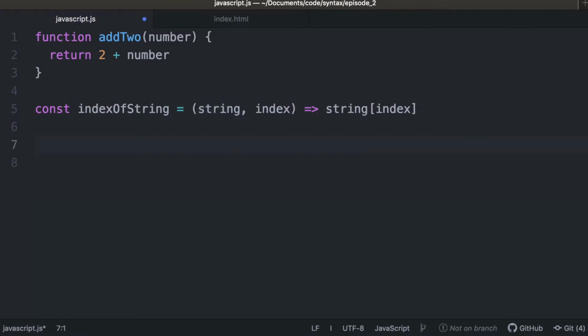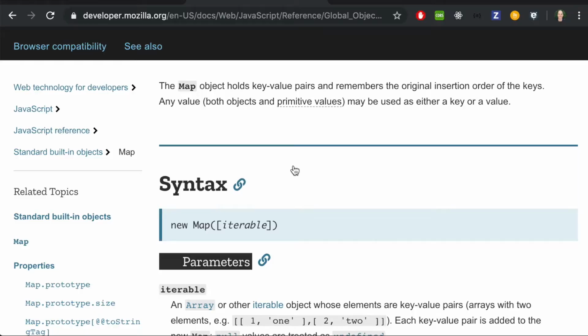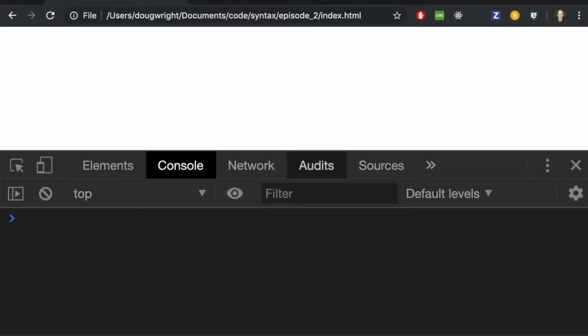We also learned about arrays in the last video. So if we wanted to, let's say, map and add to an array, we'll just declare that function like so. We pass in an array, and we're going to use JavaScript's built-in map function. And we can take our first element from this array, and we can add 2 to that. And this will just return, since we don't need to return in the new ES6 syntax, it'll do it automatically on the one line. So let's refresh this, and if we map and add 2 to this array, we should get 3, 4, and 5.